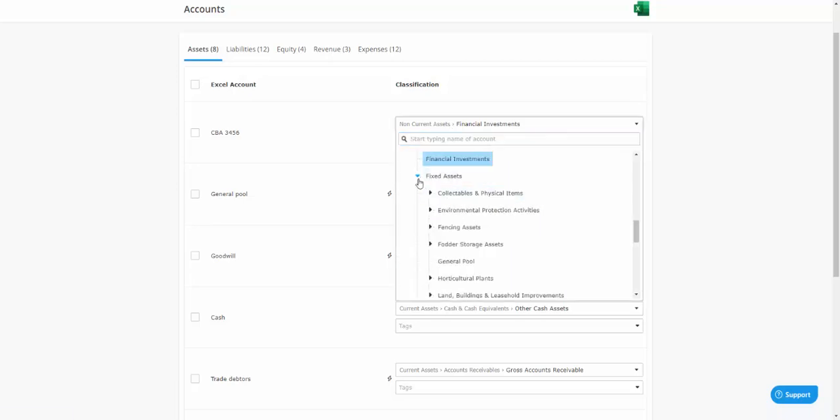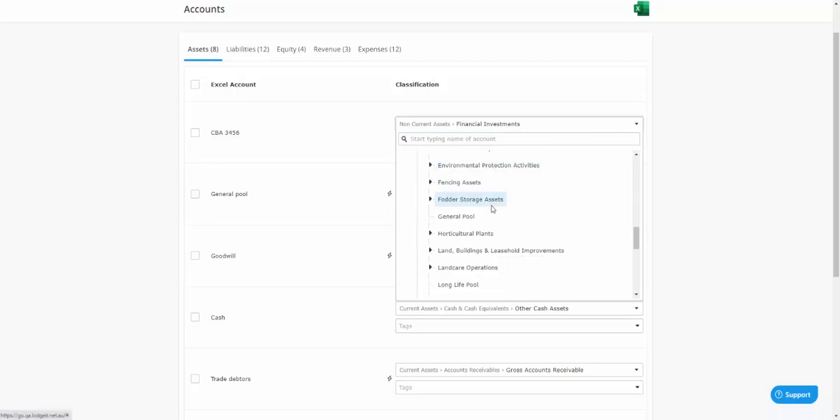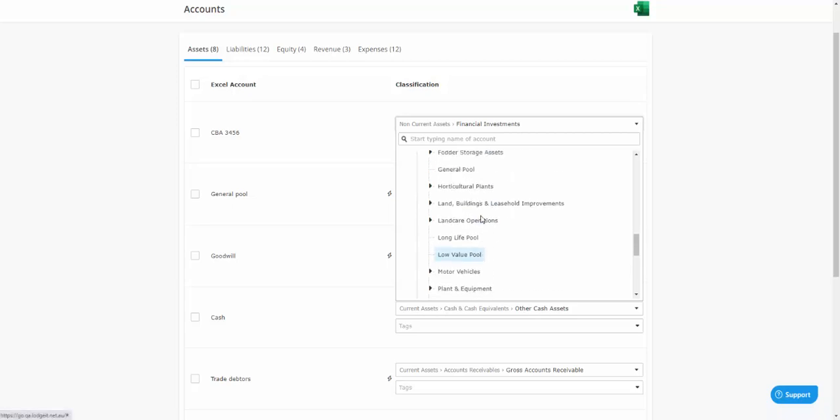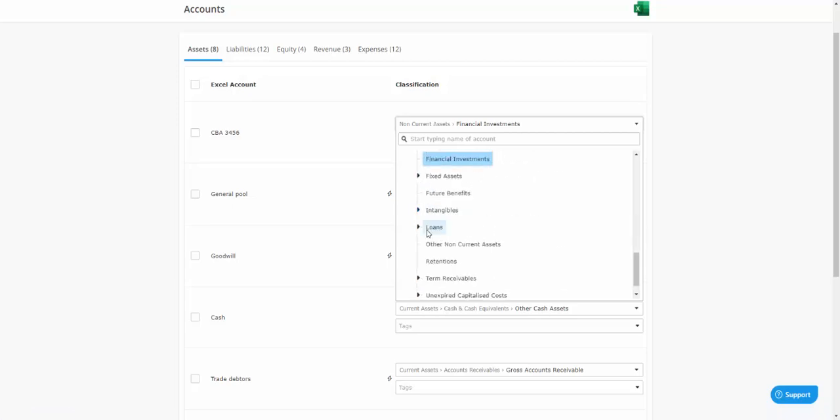Fixed assets, any of those sort of fixed asset items that you would typically depreciate, plant and equipment, land and buildings, motor vehicles, that sort of thing. Any loans, so long-term loans that are going to have a life cycle longer than 12 months. You see that we've got loan breakouts for associated persons, and then any other loans which might be related to non-associated entities, companies, etc.